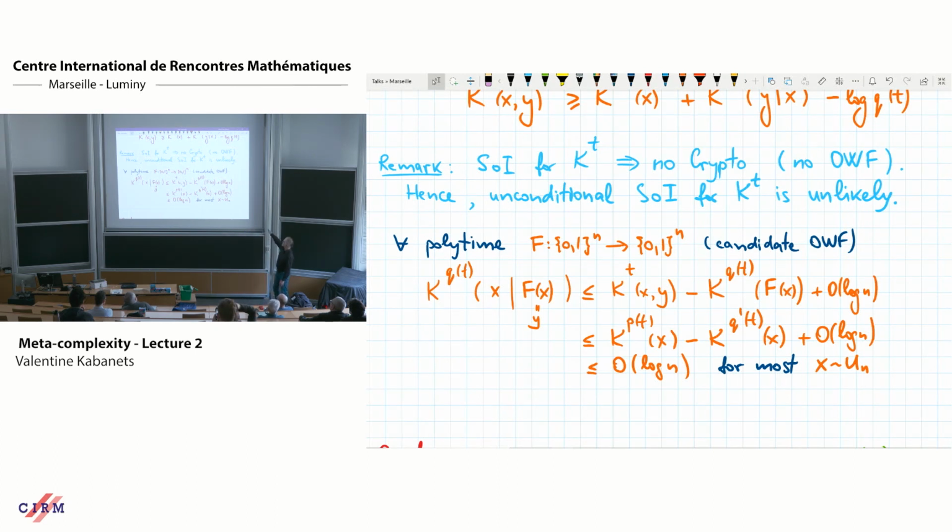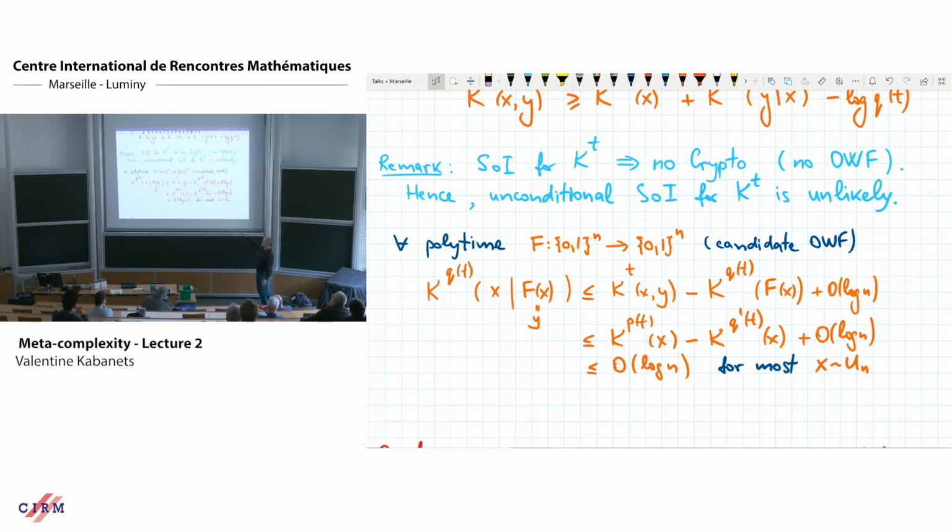This first inequality is the most important step. This is by assumed symmetry of information. Now, for the next line, you just say, well, I know how to compute y from x, so I don't need both. It's enough for me to have x. So you can upper bound KT(x, y) by K of some bigger time of x. And for the second term, if I know x, I will be able to compute f(x) because f is efficient. So I can get rid of f(x) and replace it by x, maybe with some bigger bound here.